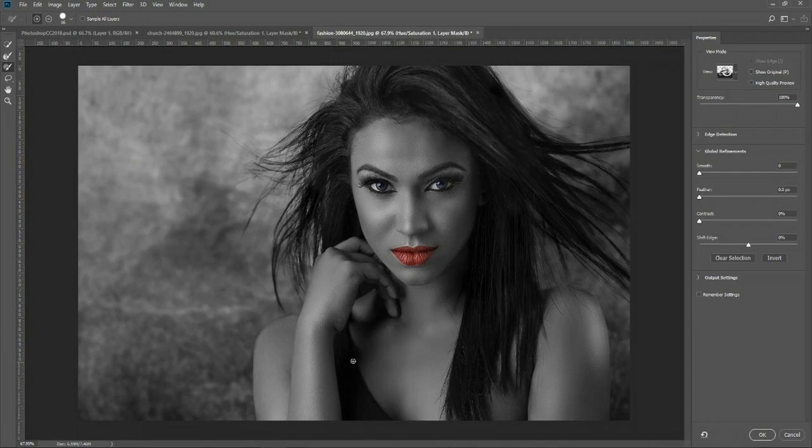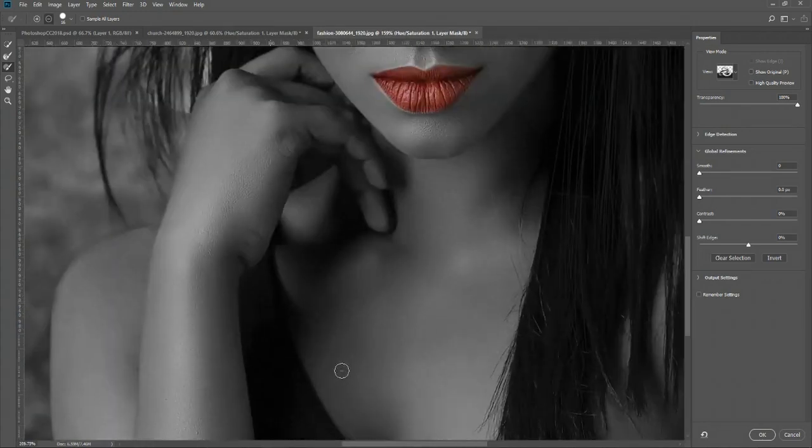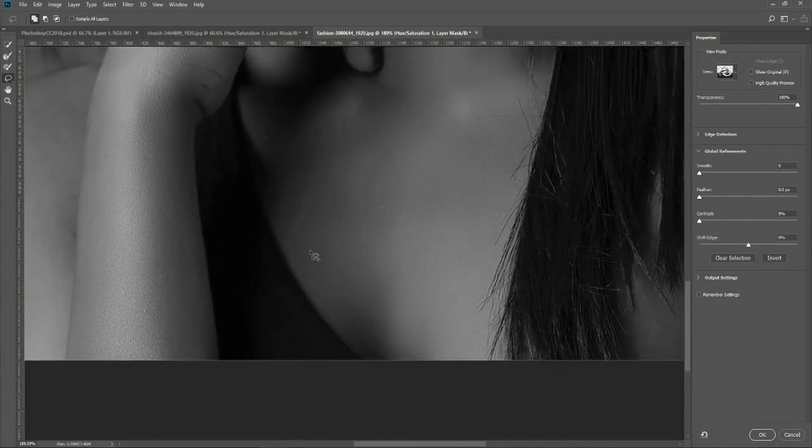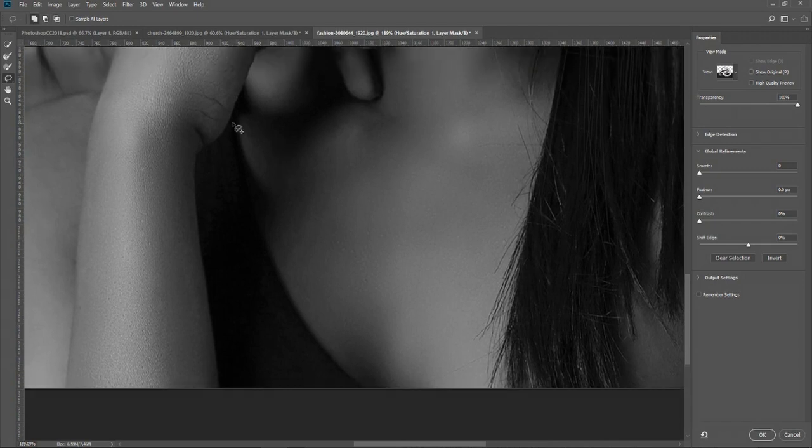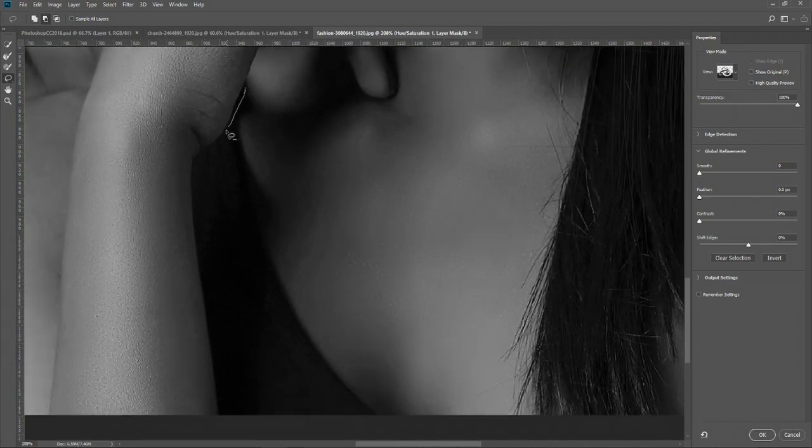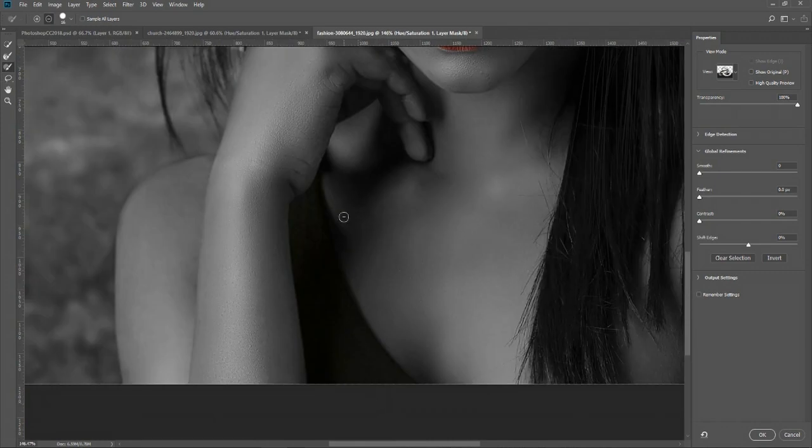So let's also do this dress piece down here as well. Because this is a little bit more of a solid shape that's easy to work with, we could use the lasso tool here. So what I'll do is hold Alt down to make it a subtracting lasso, removing from the layer mask. And we'll try to draw a rough shape here. Of course, the more stable you are, the better your result is going to be. And you could do this with a drawing tablet as well. Currently, I'm using a mouse, and that's why it's a little bit unstable. So with that, not too bad.